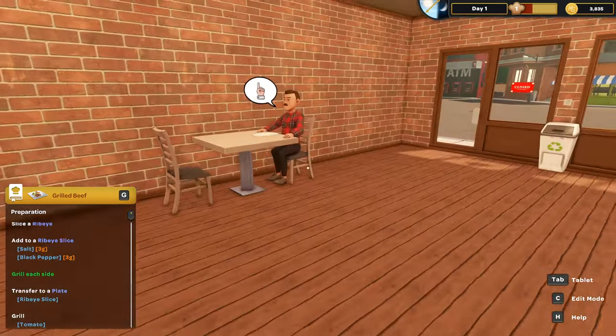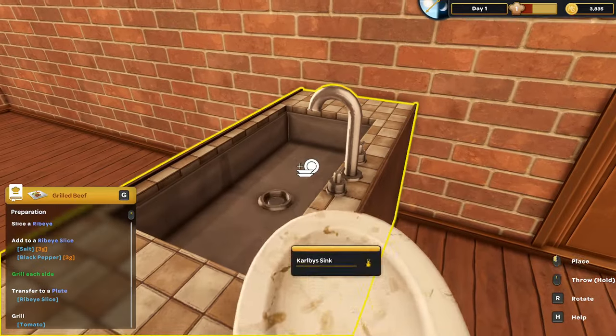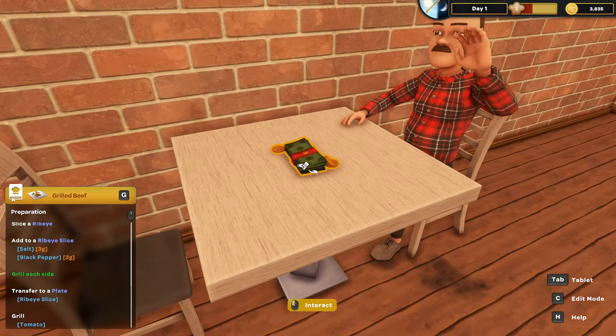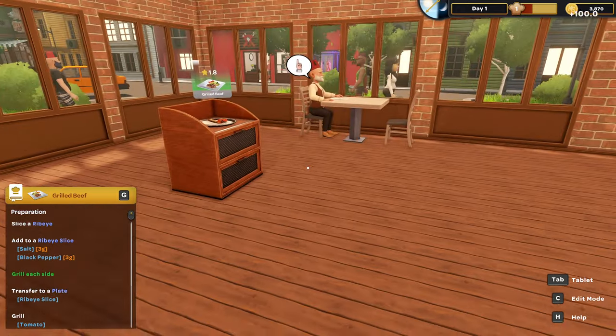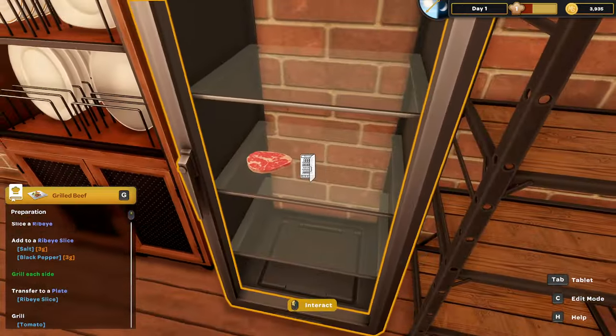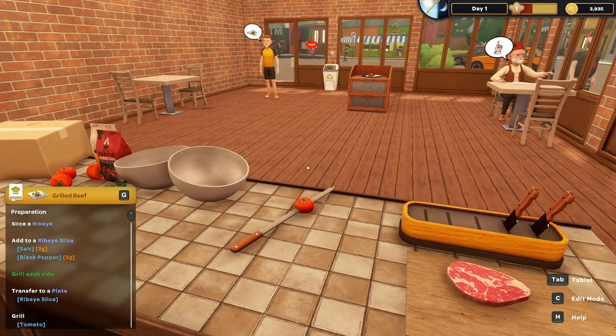Oh, this gentleman is done. Okay, we'll take your plate and put it in the sink. There you go. And interact with you. Thank you very much, sir. I appreciate it. And now while he's doing that, I'm going to get this other piece of ribeye out of here just in case we need it. I don't know if we will or not, but we're going to see.